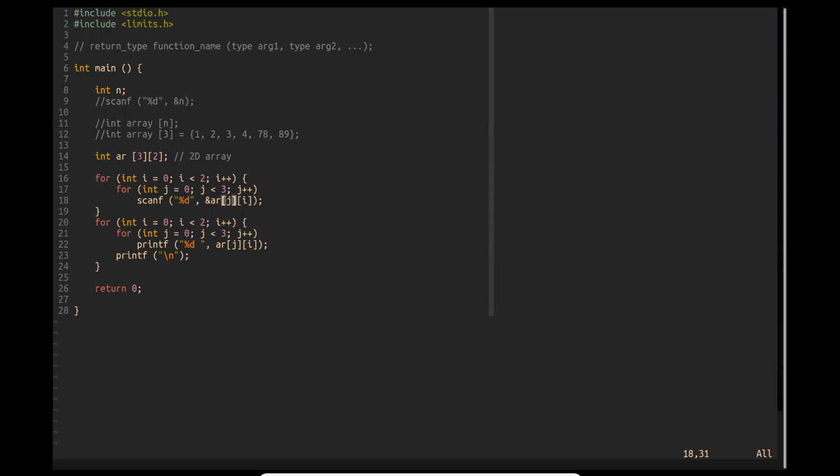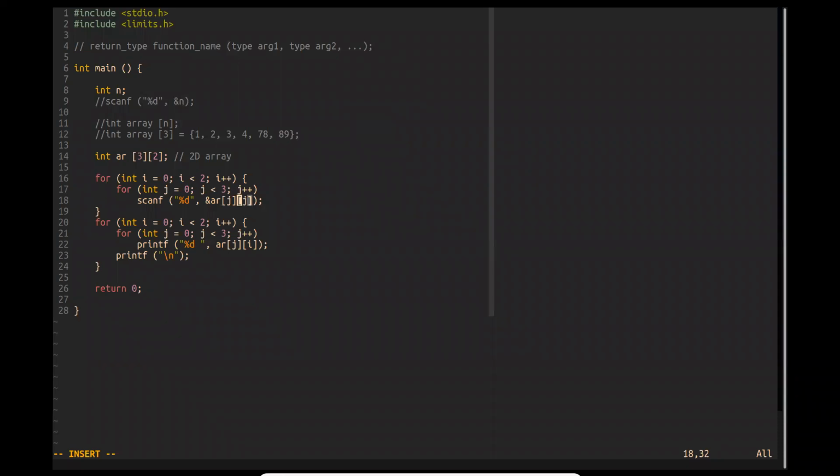So this is column by column scanning. You are scanning the array column by column. Previously, you were doing it like this. In this case, the i is fixed due to this outer loop. For this inner loop, this i is fixed. So you are scanning all the columns for a particular row, which is row by row scanning.